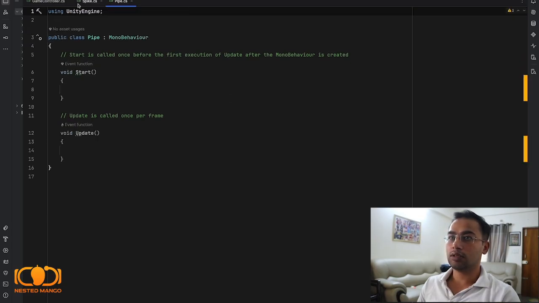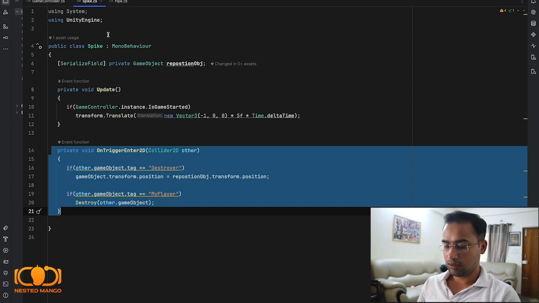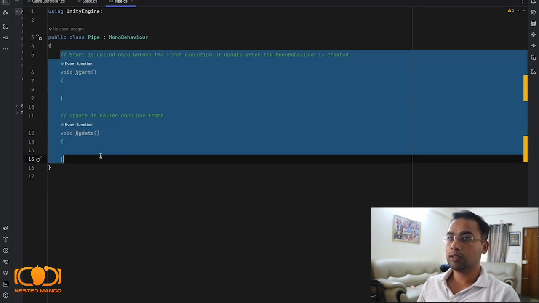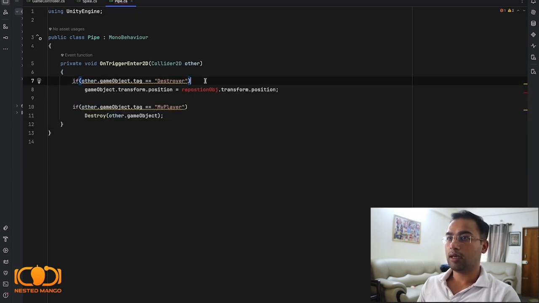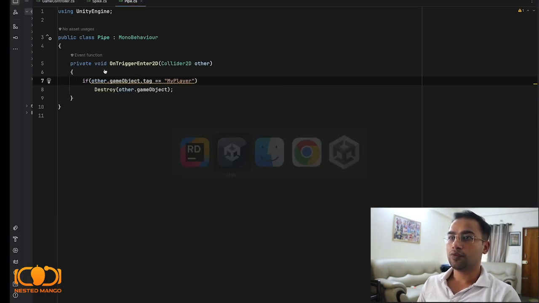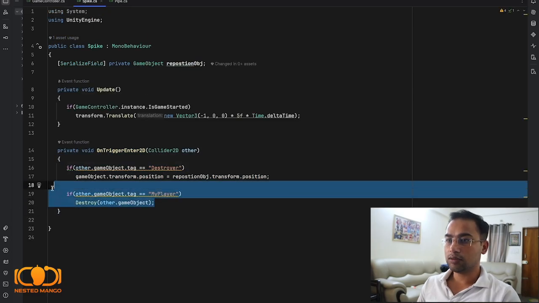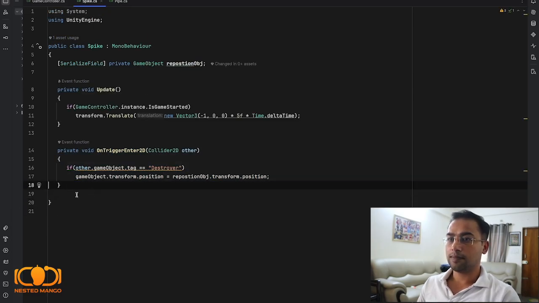What you need to do is just go to this Spike script and copy this function here. And we do not need the destroy thing, we only want this part, right? Rather, just remove this condition from here.